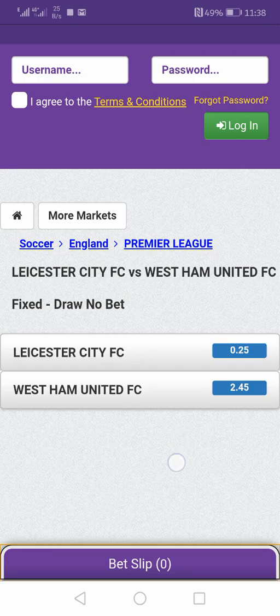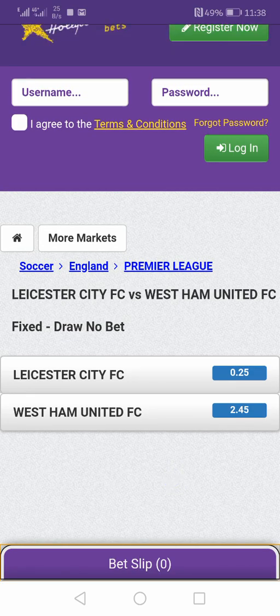For instance, if you know that the best result West Ham can get in this match is a draw. I mean, the best result that could possibly happen in this match is a draw for both teams. You understand what I mean? If you feel like, no man, Leicester City here will never win, though people will say it will win, but the best result that could happen here is only a draw. Other than that, West Ham will surprise them.